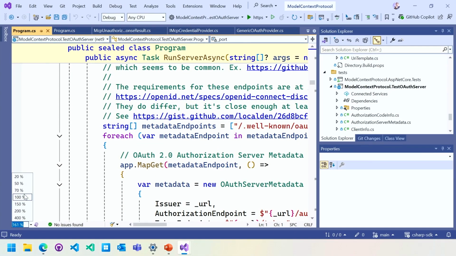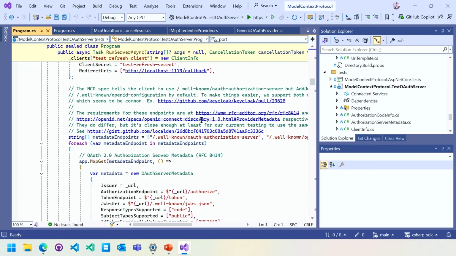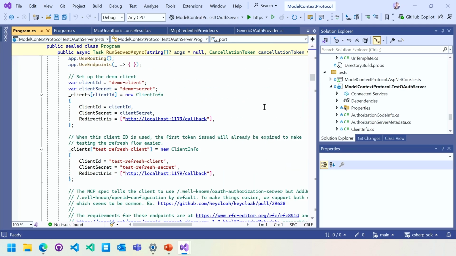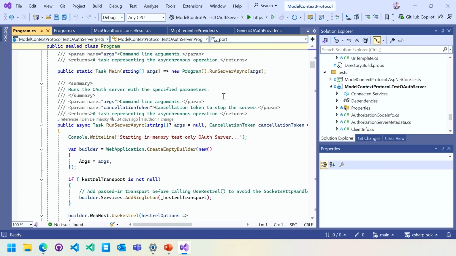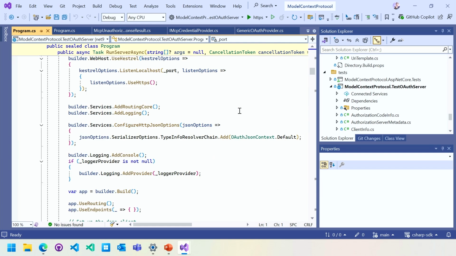Because we know that testing a lot of the capabilities with auth is generally hard, you can use this sample. It's literally called the test OAuth server. You should not be using that in production because it is not an authorization server designed for production, but you can use this to set up the scaffolding for the components that MCP requires. Things like dynamic client registration, things like the ability to set up the token structure. All of this is just baked into this sample here.